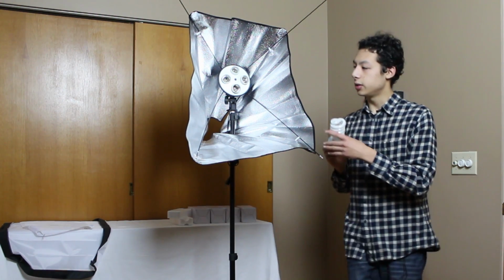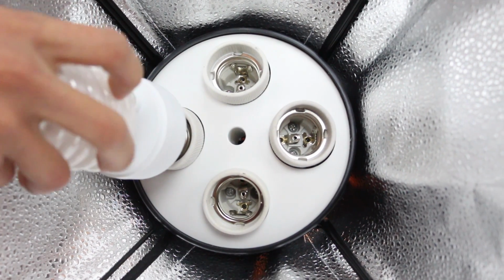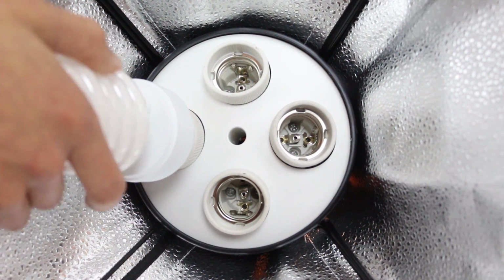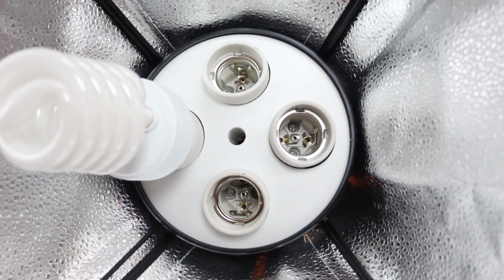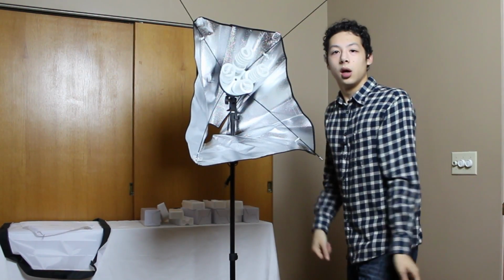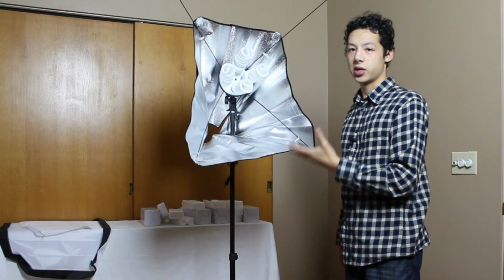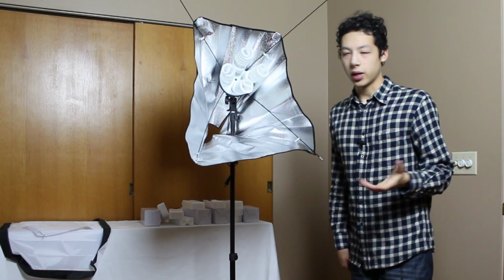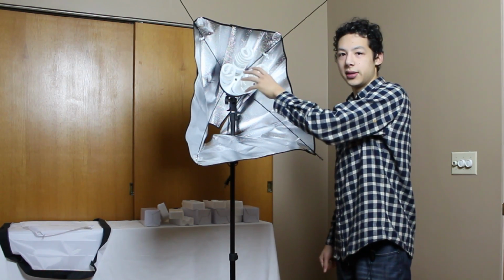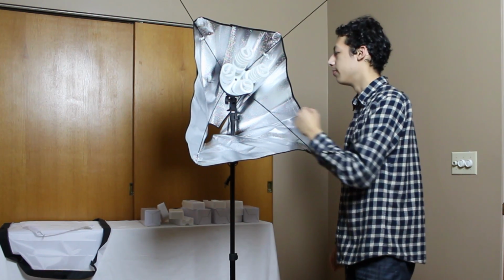So I'm just going to take the first bulb and screw it in. And then I'm going to go through the rest of the bulbs and do the same. Okay, so I got all the bulbs in. You'll notice that they are quite a bit bigger than a standard fluorescent bulb, and that's okay. Also, when you put them in, you want to put them in tight enough so that they stay, but not too tight, as you will damage them.